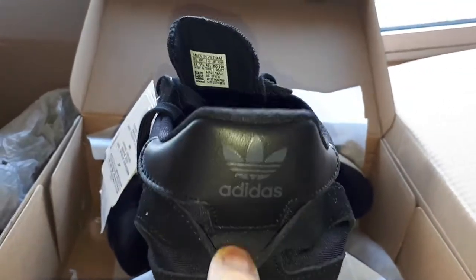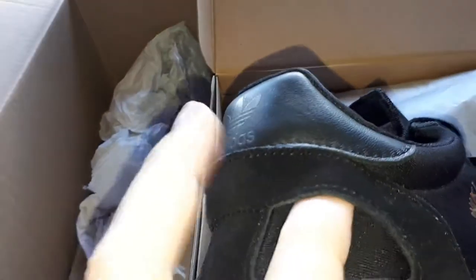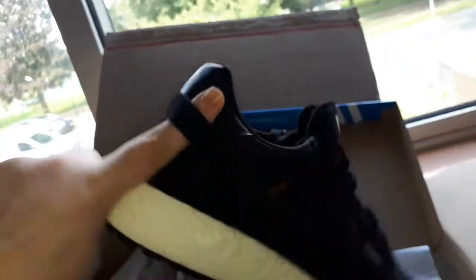This comes down like that, which if you're just bored, it's like a fidget spinner but different. You've got your holes here, you can also stick your finger in. Where does it pop out? Here, pops out there. So if you want to hold them differently or hang them up, you could do that.